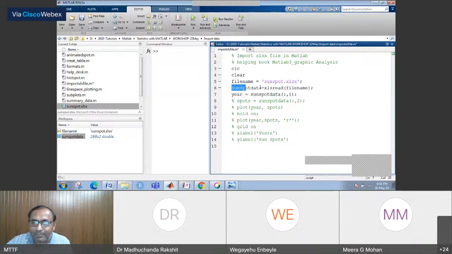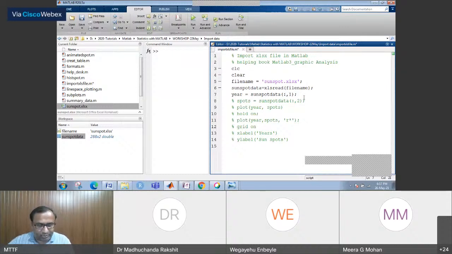This is the imported file name, and we use the same function, sunspot data, with 1 to give the information about the first column. So the first column we assign to the variable here. And the colon sign will produce all the information which exists in the first column.